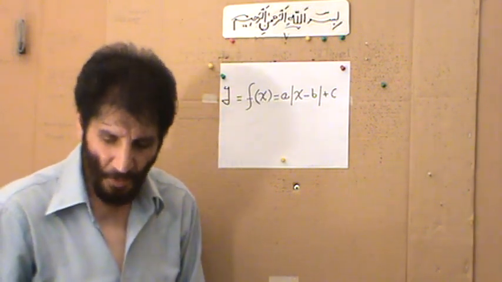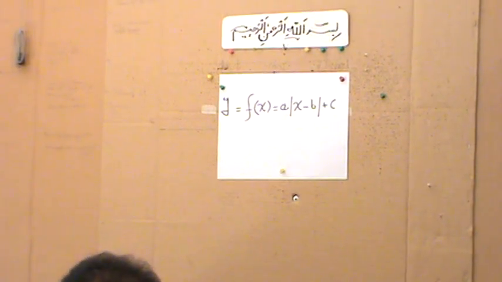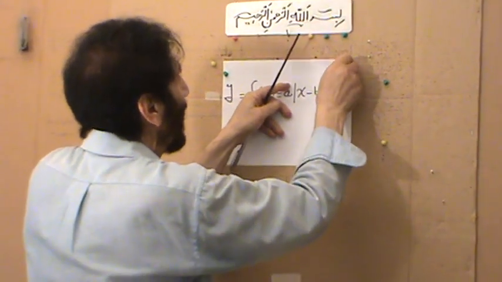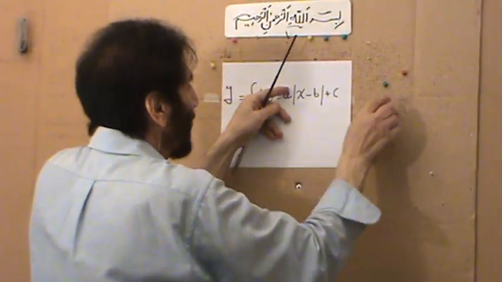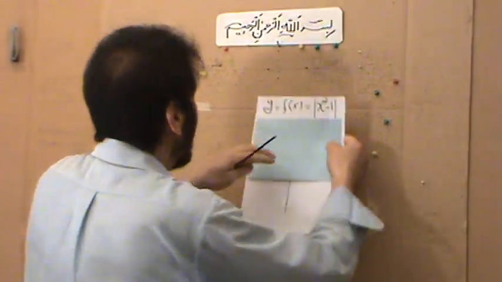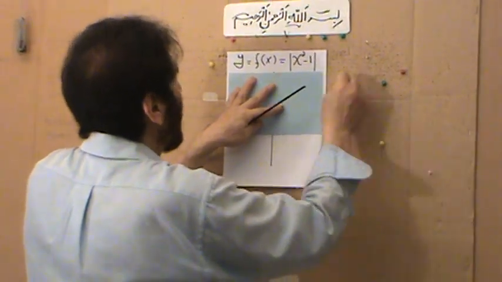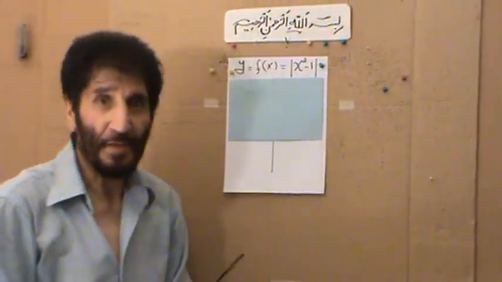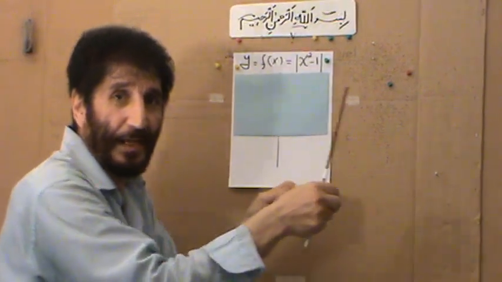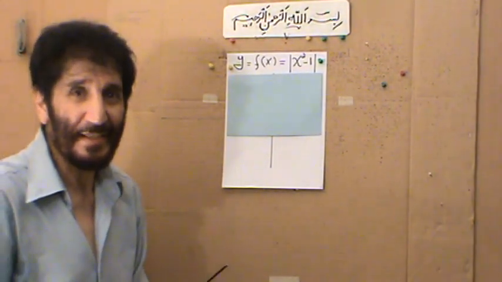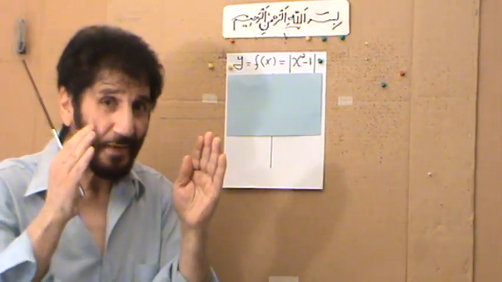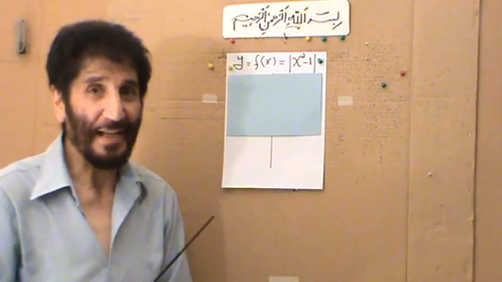All right? Now I have another one to discuss, and that is the final, the end. Of course, I could talk much more about that, but I try to reduce the time. Now here, we want to know how to analyze the graph of the absolute value of x squared minus 1. So it's not that you take x squared and move it 1 unit to the left or 1 unit to the right. That is not mathematics. Now, how do we interpret that one? Think, reflect before we discuss that one.